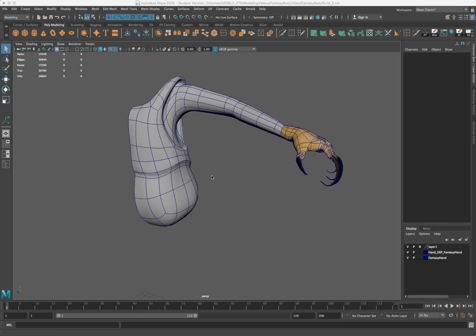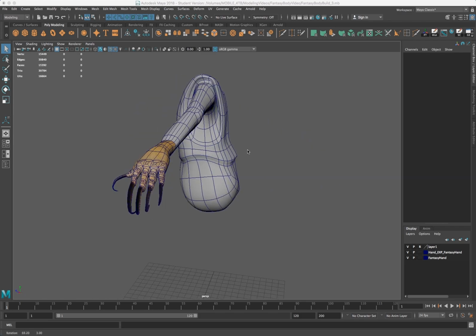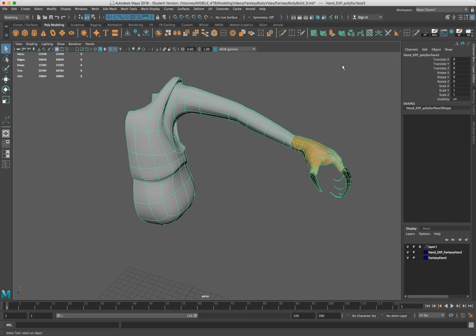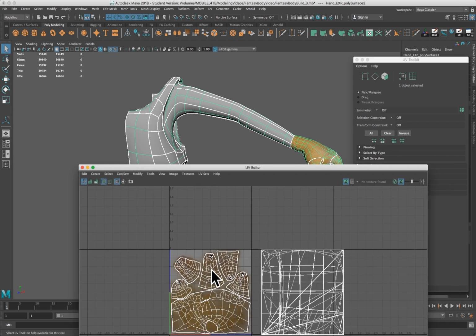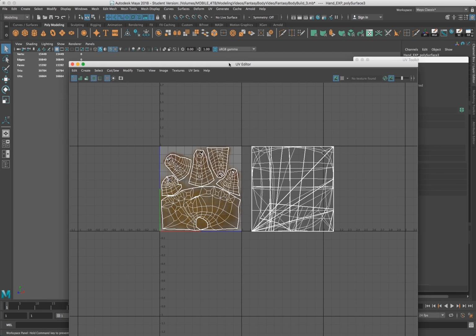So before we build out the legs, you might have been wondering about the color map that's already attached to this hand after we combined it and we merged it, how that seems to work in the UV. Let's not worry about that now, just a preview of what's going on in the UV. These shells that you created for your hand, they are still there. We are going to use them later. We're just going to move stuff around. As we build more parts, we can reuse, or let's say utilize, what's already there of the UV shells.